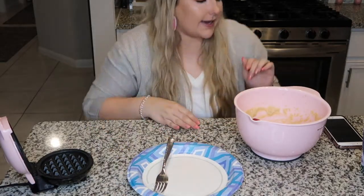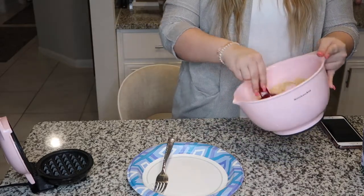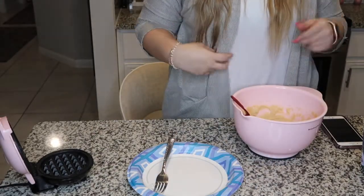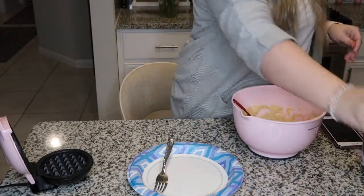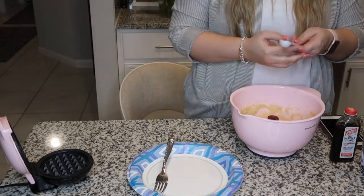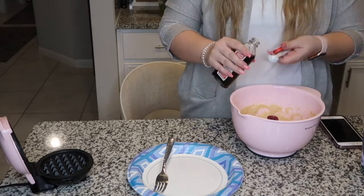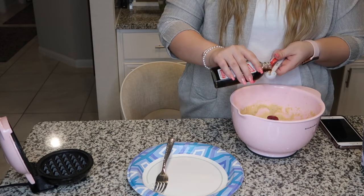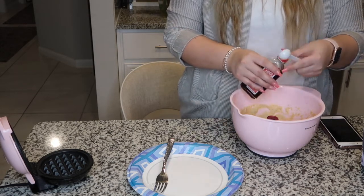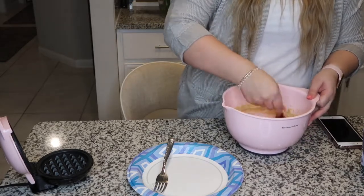This one I'm so excited for, but let me show y'all what the mix is looking like. I don't think that this is going to yield as much as the other one, but we'll see. So for this, since it's not as much as the other one, I am just going to put half a teaspoon of vanilla extract, because you don't want to put too much vanilla extract. It's going to taste like alcohol. Okay, and now I'm just, again, going to mix it all around.